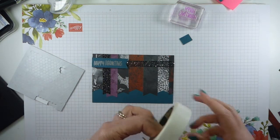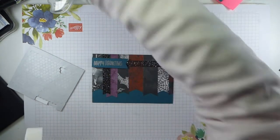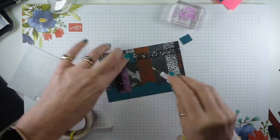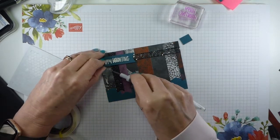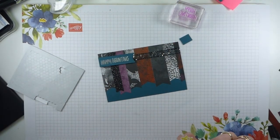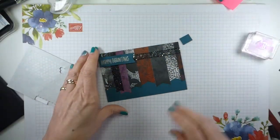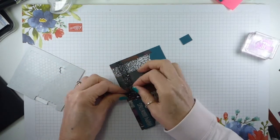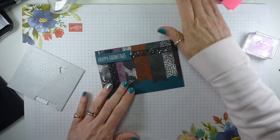So I'm just going to pop a couple of mini glue dots behind my ribbon, because the ribbon is wider, obviously, than the previous one. So the dimensionals aren't acting as glue. So I need to just help it along. What I have got is now somewhere to put my pokey tool. So that's something. Right, so this, am I going to want it? I don't know that I am, actually. No, I think that's going to be a step too far, so let's leave it like that.